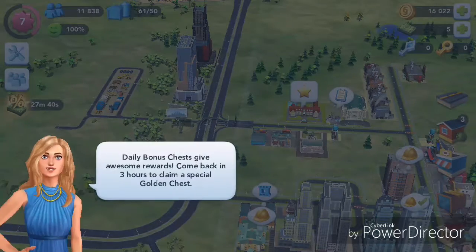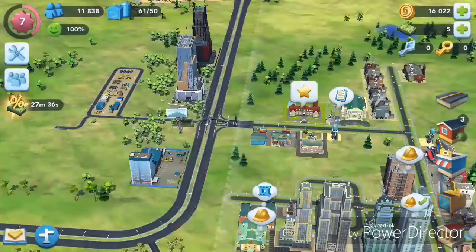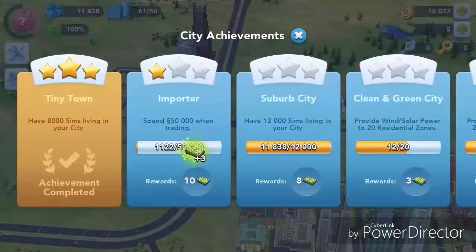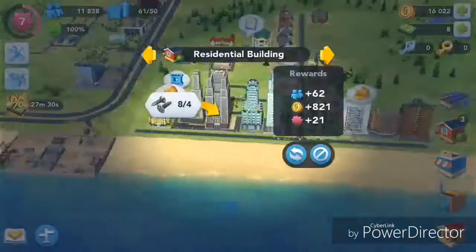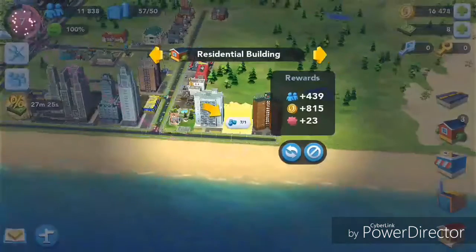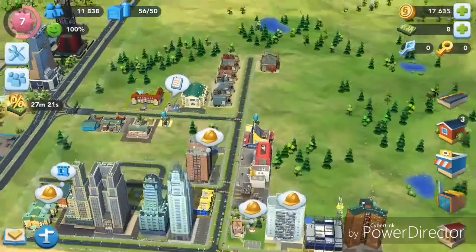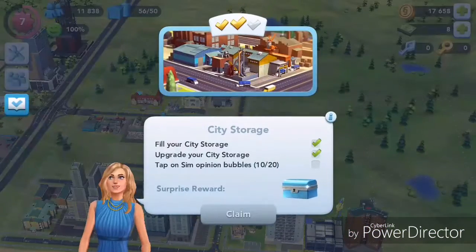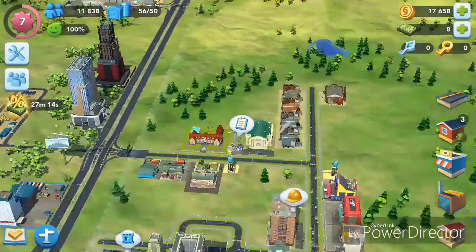Oh yes, okay. Daily bonus chests give awesome rewards. Come back in 3 hours to claim the special golden. Oh my gosh. Good reward. Okay. Get you there. And get you there. You're making progress, everyone. Sorry, that's just my dog whimpering in the background.